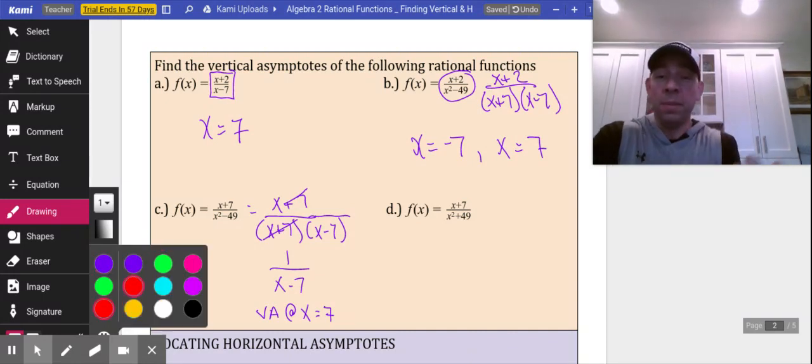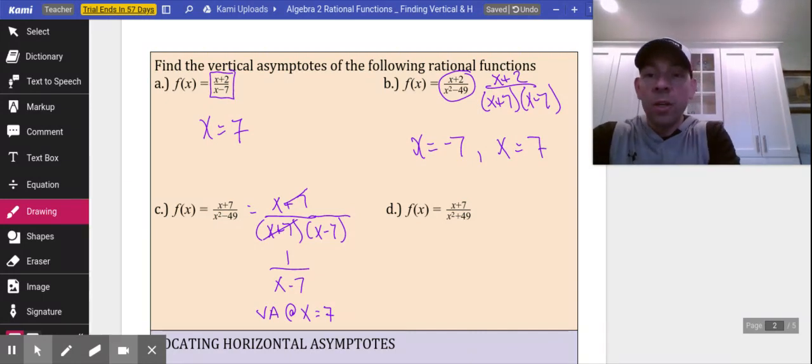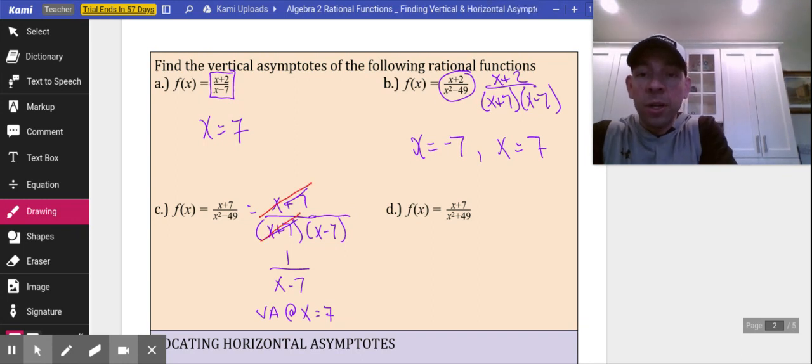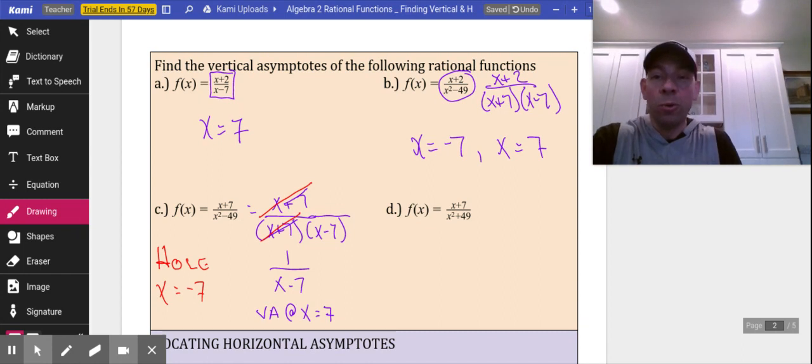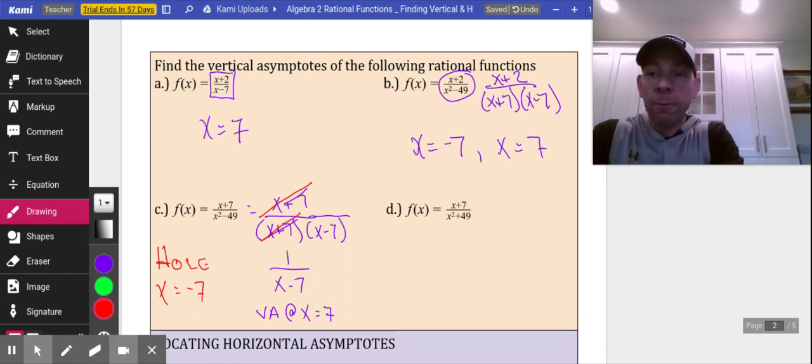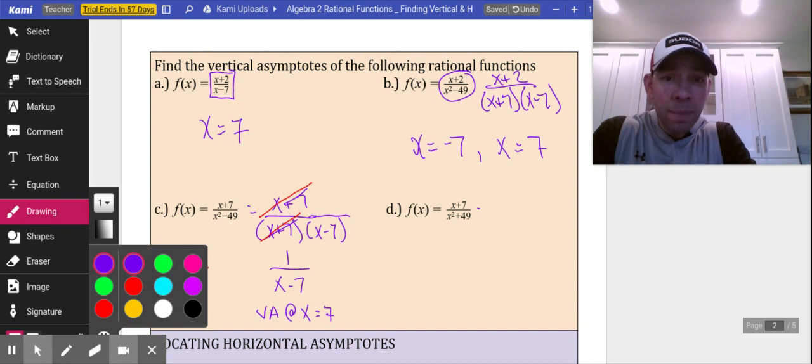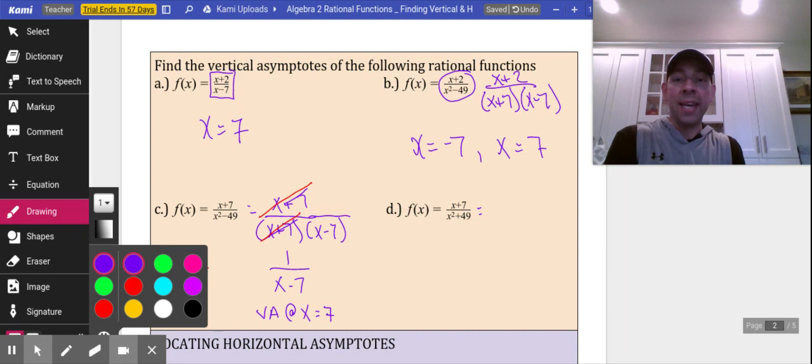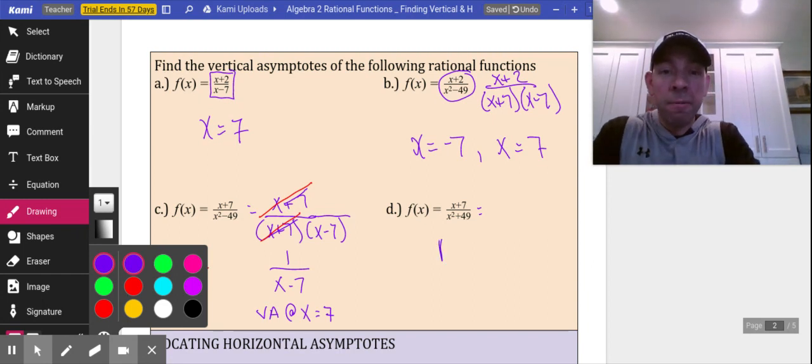In fact, you're thinking, well, something's got to be happening at negative 7, right? So when you cancel these terms right here, you still have what was called a discontinuity, but now it's called a hole instead of a vertical asymptote. So we'd say there's a hole at x equals negative 7, and we'll talk a little bit more about holes as we go on. All right, in our fourth example, I don't think I can factor anything, okay? And since that x squared plus 49 can't be factored, we'd say this denominator never does equal 0, and there's no discontinuities. So we have none, no vertical asymptotes, and that's cool.